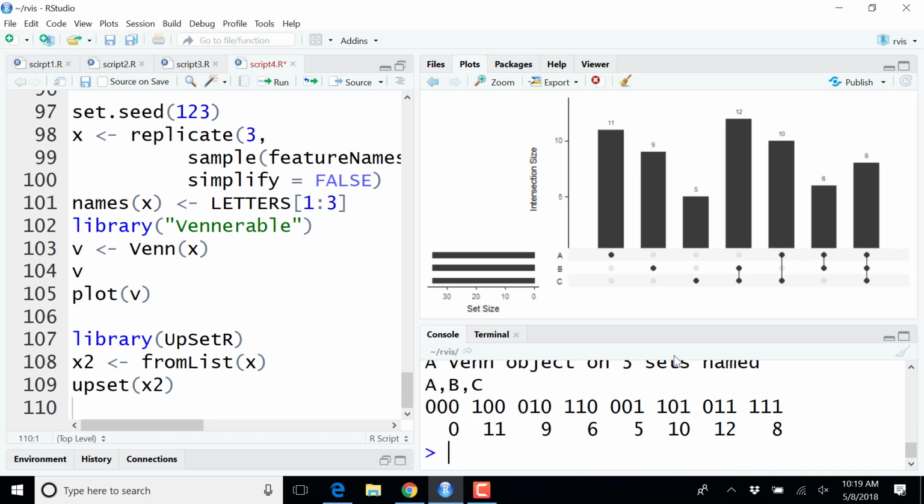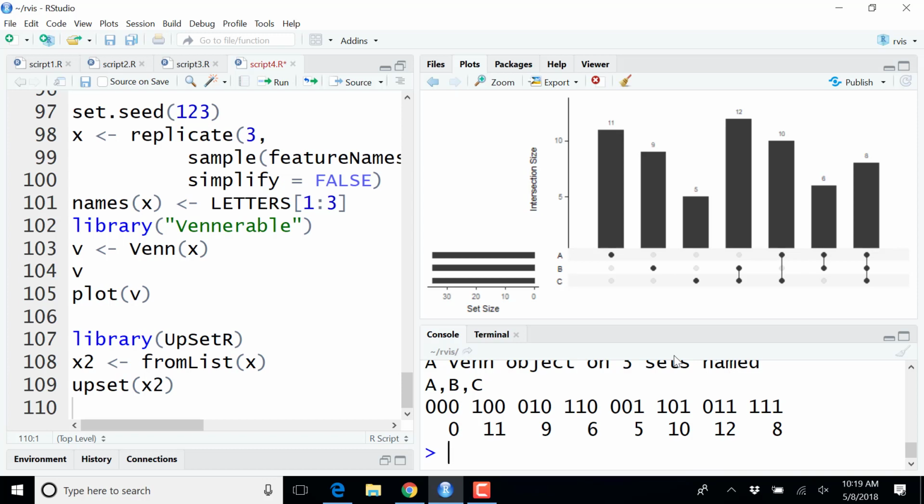And then here on the top, we see bar plots that tell us the size of these different intersections. So for example, if we look at this one, it is what is present only in A, and we have 11 feature names that are specific to A. Here, specific to A, highlighted by a point, we indeed have 11 features.